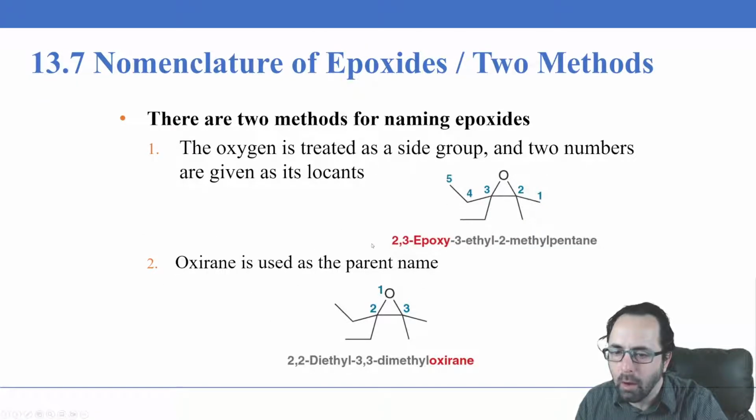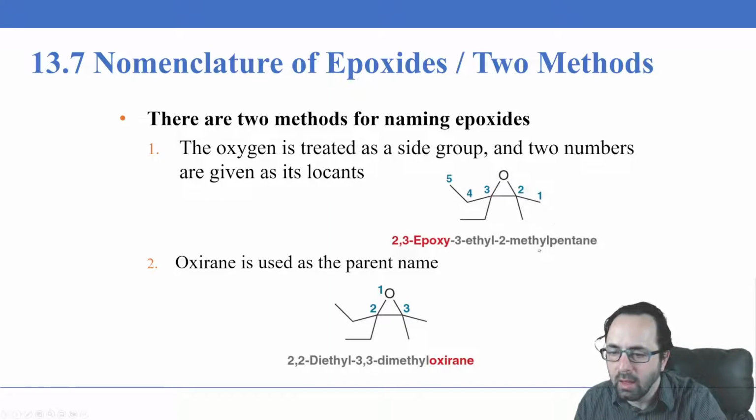When it comes to naming epoxides, they have their own special way of naming them. So the oxygen here is treated as a side group, just like we would for the other ethers, right? We would call it some alkoxy, right? Methoxy, ethoxy, and so forth. So it's kind of like that. The oxygen ring is a side group. You find the longest chain that has that, and you start numbering from the side that is closer. So here we're numbering left to right in terms of locants instead of right to left, because then we reach the first group here at carbon number 2 instead of carbon number 3.